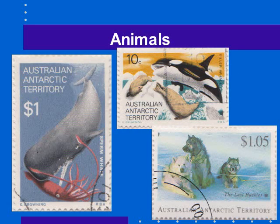Animals, a killer whale. I thought my Australian friends were perhaps having fun with me, showing a sperm whale killing and eating a giant squid. So remember I said that you might learn some stuff, so I looked it up, and yes, apparently giant squid are the favorite food of sperm whales and are very tasty. Giant squid have learned to swim and live deeper and deeper to get away from sperm whales, and sperm whales have learned to dive deeper and deeper to get their favorite food, giant squid. And sperm whales will dive up to 2 miles deep to get a giant squid. So our Australian friends are not having us on.